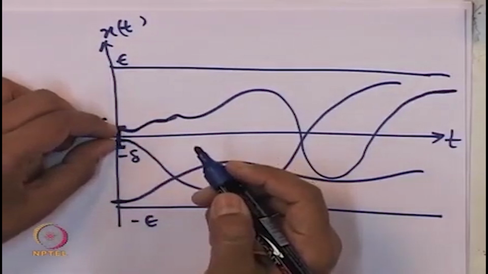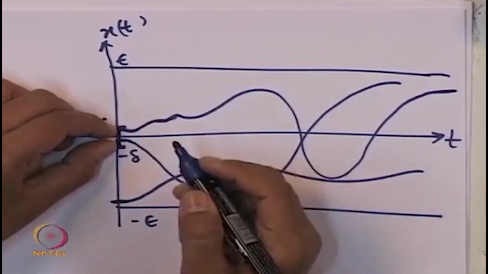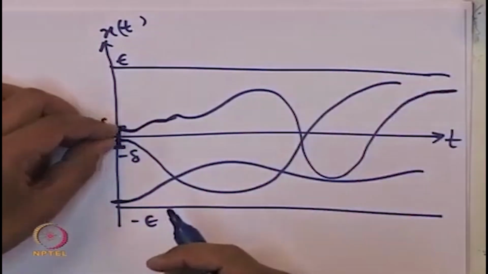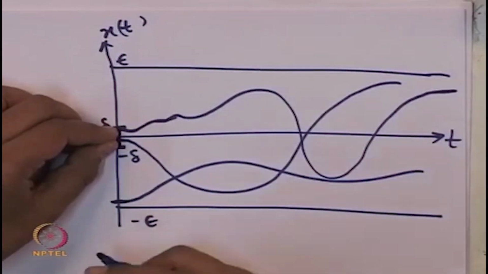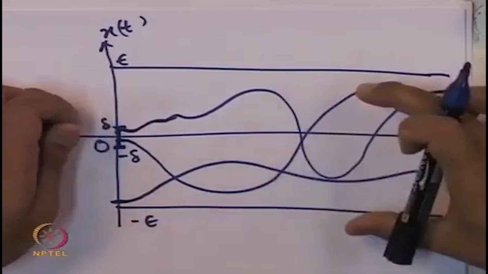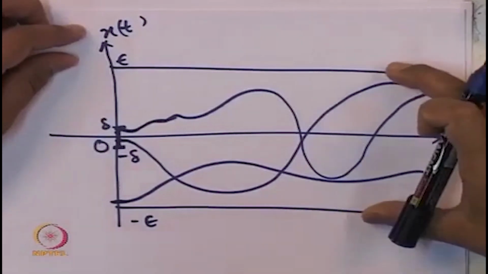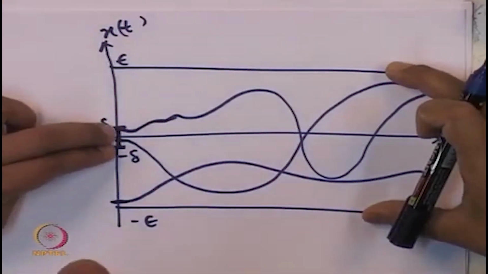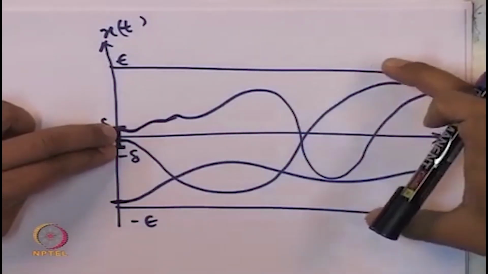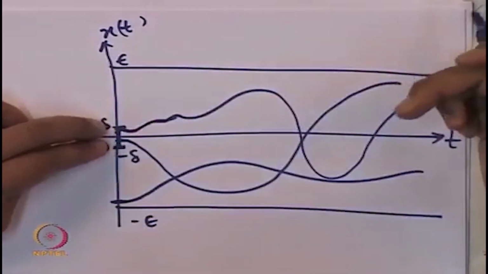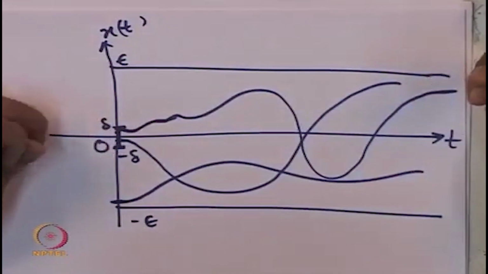But the fact that this delta is greater than 0 is what defines this particular equilibrium point as stable, that no matter what epsilon somebody gives us, we are able to do some calculation and propose this delta, so that if the initial condition starts inside this delta ball, the whole trajectory remains inside this epsilon ball. So, once this epsilon is specified, is this delta unique? Suppose after a lot of calculation we have found this delta, and somebody else does a similar calculation but obtains a different delta. Can we say that one of the two deltas is wrong because the delta should be unique, or is it possible that for the same epsilon there are many deltas?